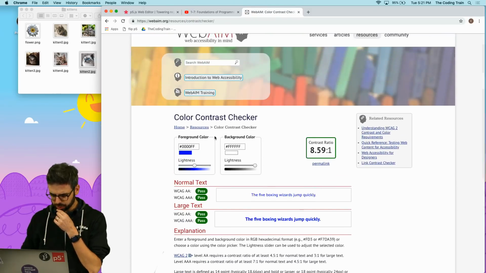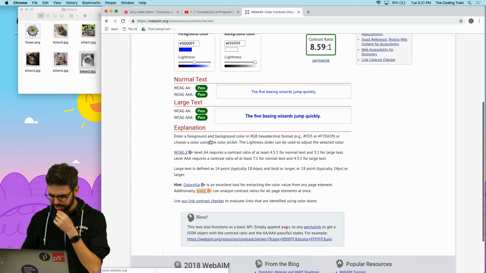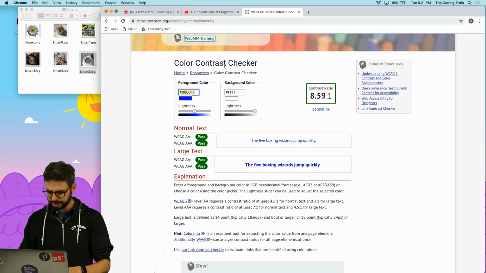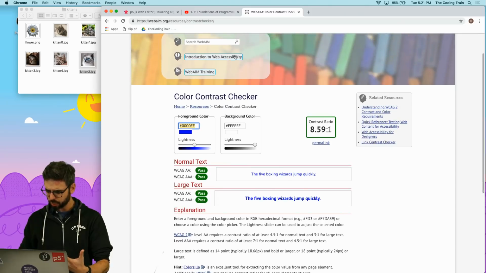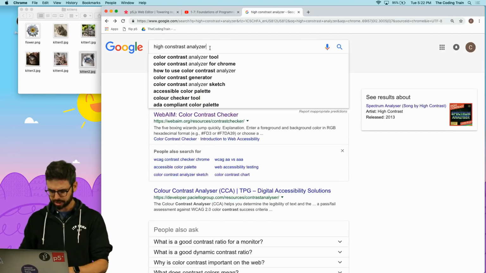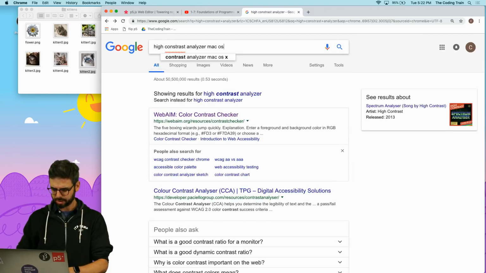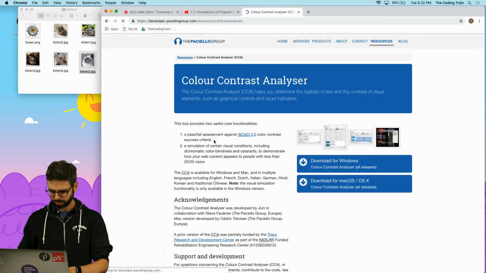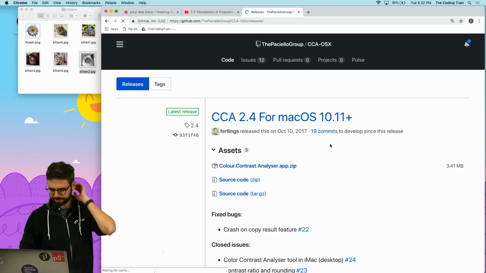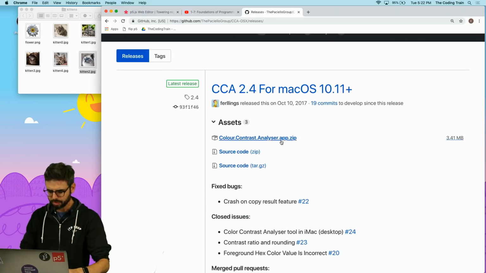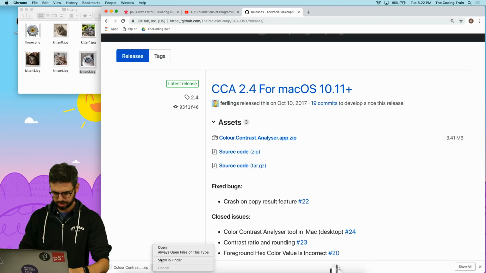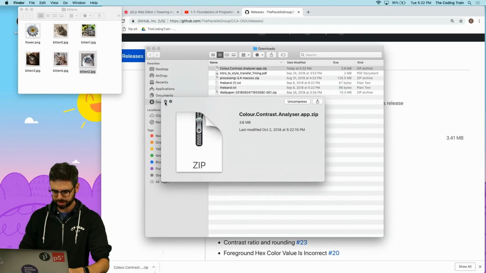We're going to, can I download this, or can I just use it here? Oh, I can use it here. So somebody help me out here. There's a tool, an app that you can download. Let me see. Color Contrast Analyzer, Mac OS. Yeah, let me grab this one. Let's see if this works. Sorry for this digression, but this is super important.